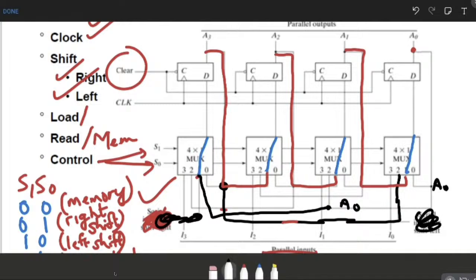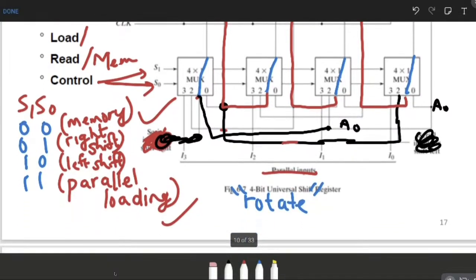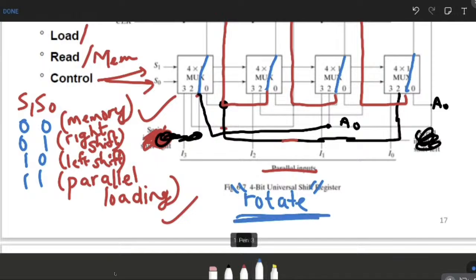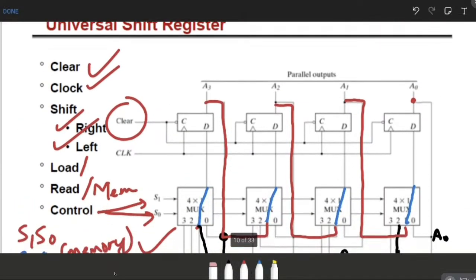Nice. So this is your universal shift register. I've also shown you how to make this rotation possible, left rotation and right rotation. You just change or add two lines. I didn't derive this in front of you.